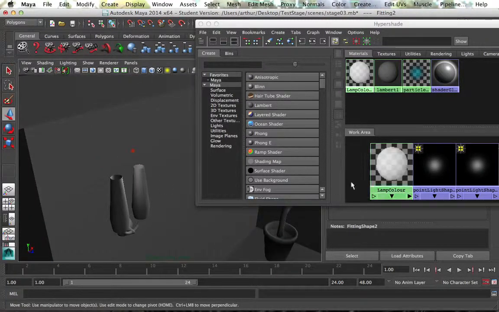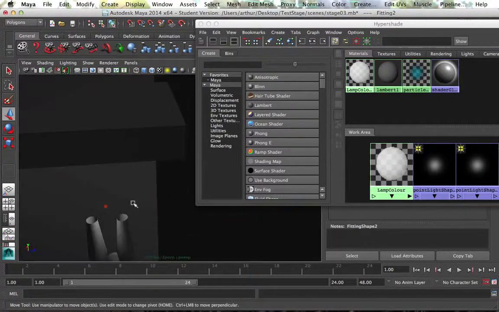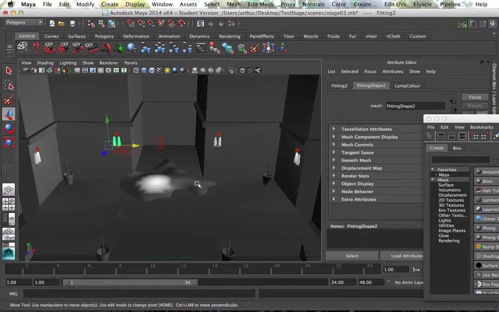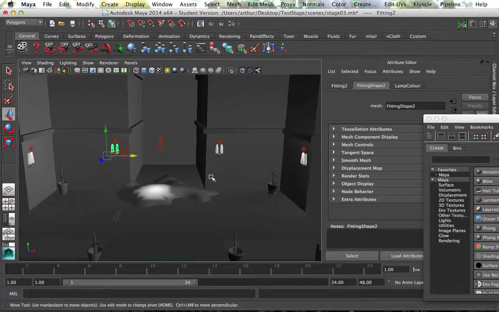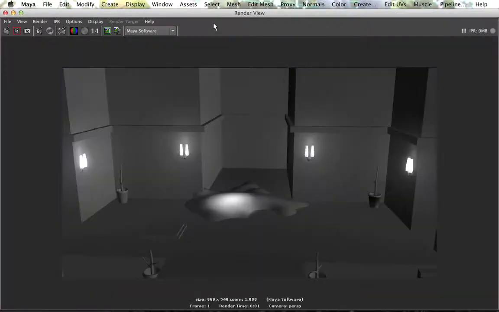It's the same material covering all those 4 lamps. So when I make an adjustment to that material, it'll affect all those light fittings. So let's just have a look and see what we've got. So you can see it's progressing quite nicely.